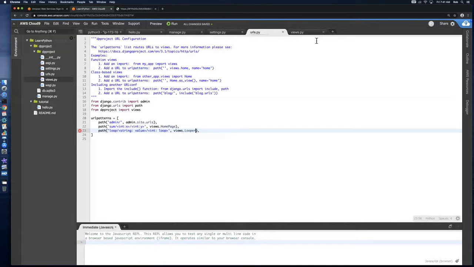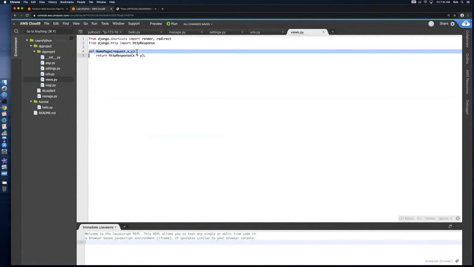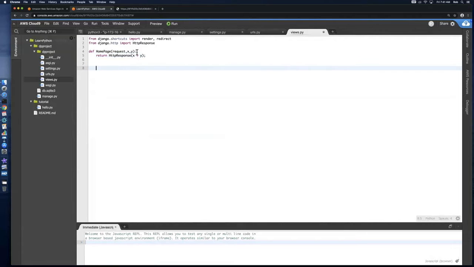And now let's go back over to the views. Let's take a look here. So we're going to create this new one, and this guy is going to be called looper. Notice again, as we mentioned before, you have to make sure that you indent properly. That's how Python knows what's going on. So now I've got a looper and I've got a value and, what did we call it? We called it loop. Just to be consistent, we called it loop.